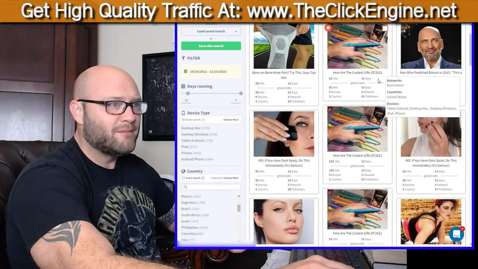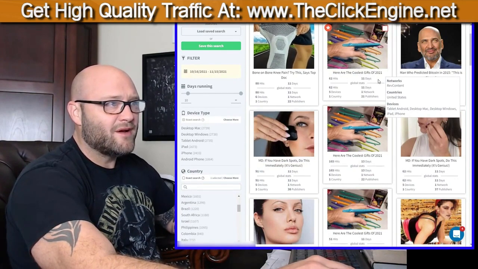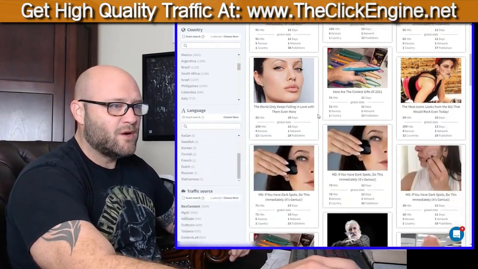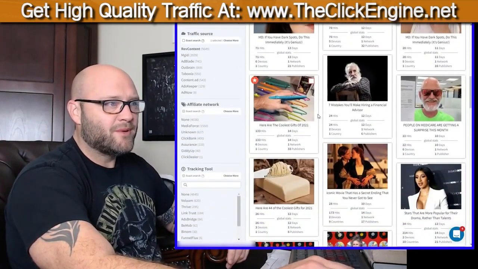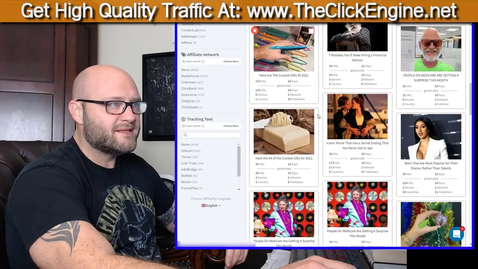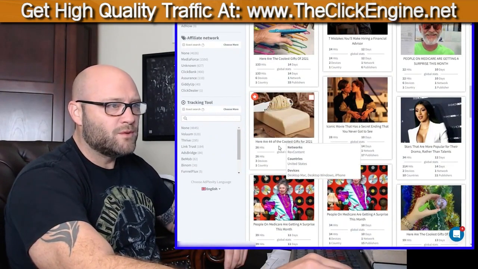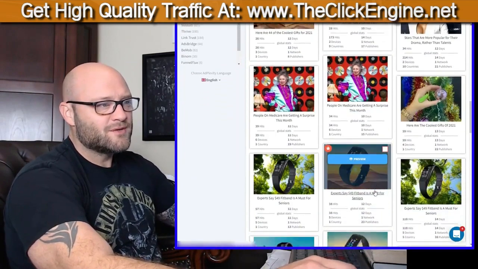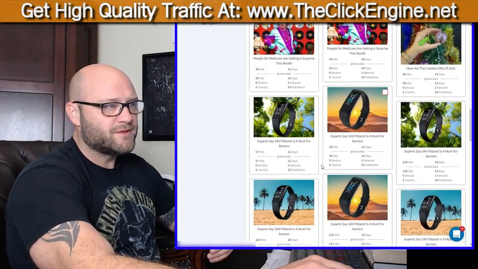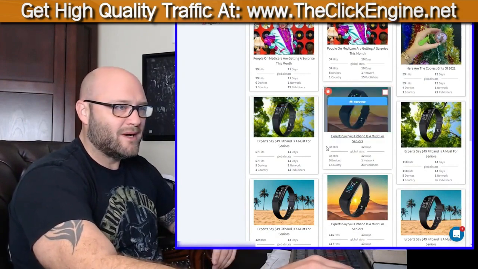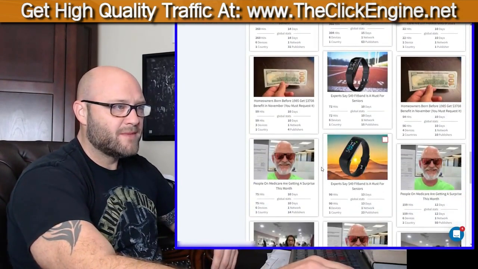They're targeting tablet, Android, desktop, and if I click on this, I can get even more details, which we're going to do here in a second. Just want to go through and see that people are actually doing this. So you can see here some more cool gifts of 2021, 44 of the coolest gadgets. The list goes on, and some people have even just filtered out and started doing single product ads here as well. And you can see there's a ton of hits.